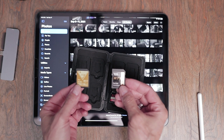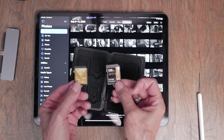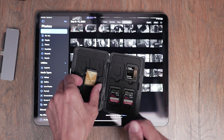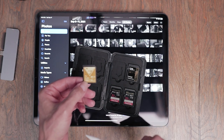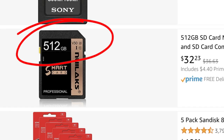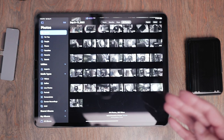Not all SD cards are created equal. One says 128 gigabytes and the other says 32 gigabytes — and the 32 gigabyte card was actually more expensive than the 128. It all has to do with read and write speeds. The 128 GB card writes at about 100 megabits per second, which is still fast, but the 32 GB card writes at about 285 megabits per second, so it will upload your footage much faster. If you're filming at 1080p you'll have a lot of room with a 128 GB card, but if you're filming in 4K, expect your footage to consume about one gigabyte per minute.